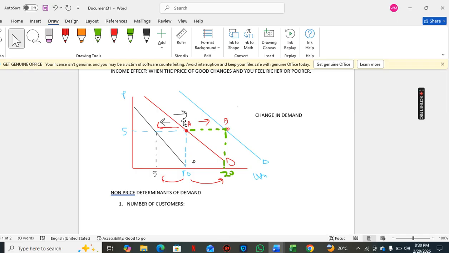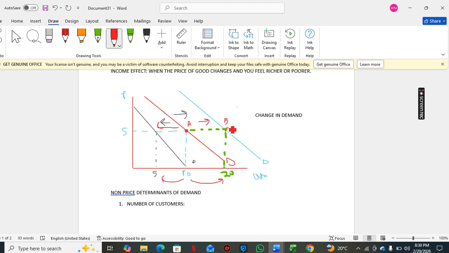Everyone will go there. The petrol stations become full. There are lines because everyone wants to buy the cheaper petrol. So you find demand for petrol increases. There is a shift now, because now a lot of people have come to buy the petrol. They want to buy the cheaper petrol.